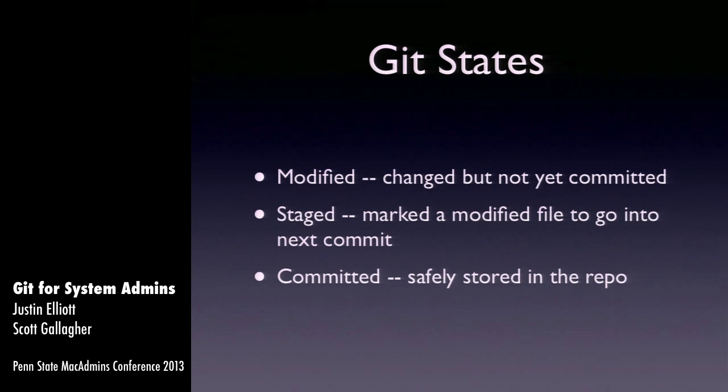So there are three different major states in Git. The first one is regarding things that are already in the repo to begin with, okay? So you've already committed them. You said, I want to add this to the repo and have it tracked. So it says, oh, this has been modified. So you updated a script to work on Linux, now you updated it for Mountain Lion. So that would be modified. Now it's not been committed and moved into the repo. So you modify a file, quit out of your text editor, right? Because we're all good sysadmins, and you know it's good to quit, so you don't have any open files potentially, all that good stuff, right?